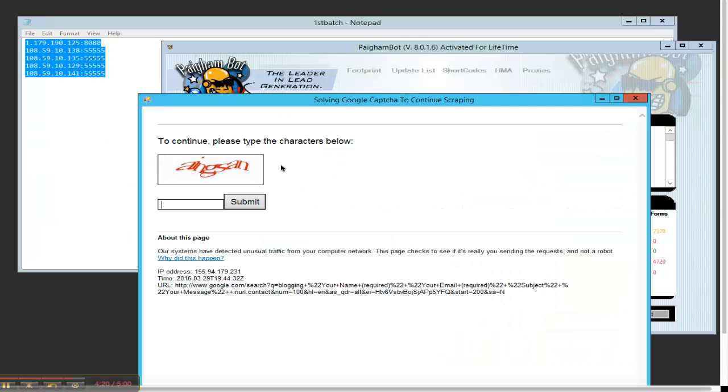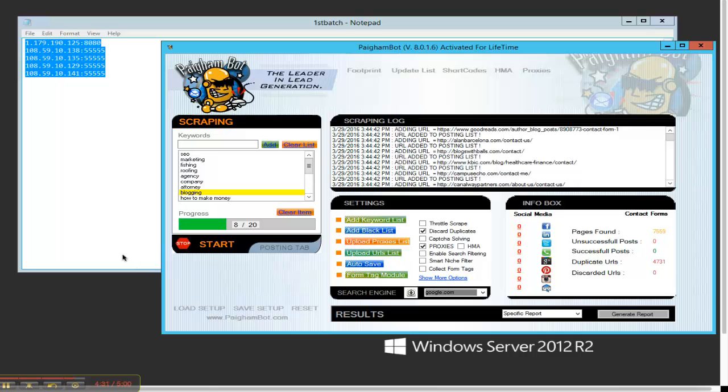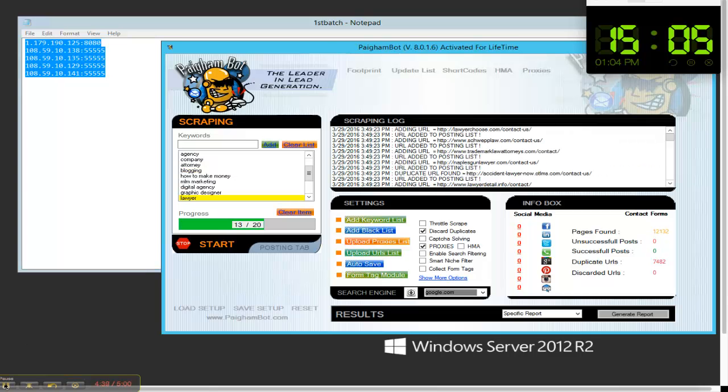We're 10 minutes into the scrape now, and you see we're well above 10,000 sites scraped, close to 12,000 sites, within just 10 minutes. Every couple of minutes a CAPTCHA is being thrown up. I'm just sitting here in the background working on my desktop while I'm using this. Now we're halfway, 15 minutes into the scrape, and we have close to 20,000 URLs scraped using these private dedicated proxies.